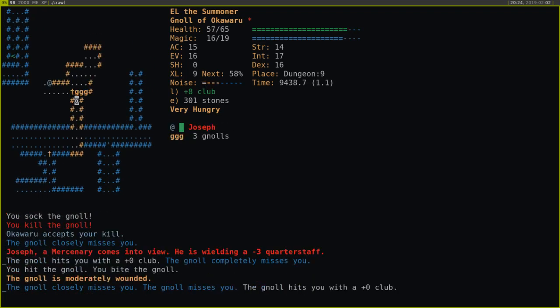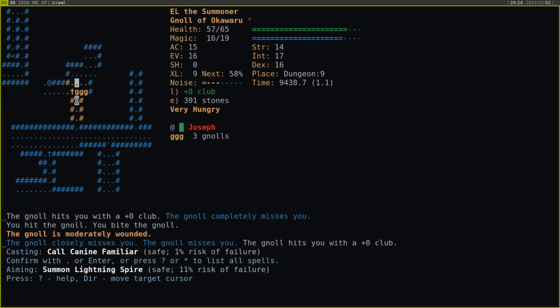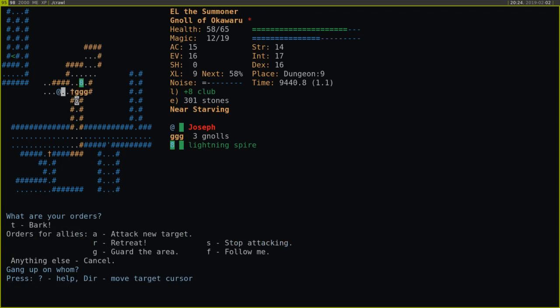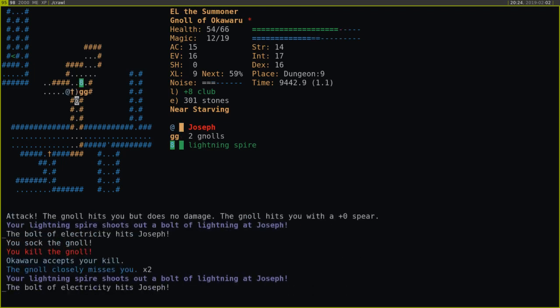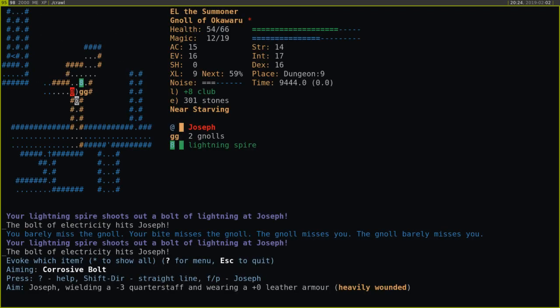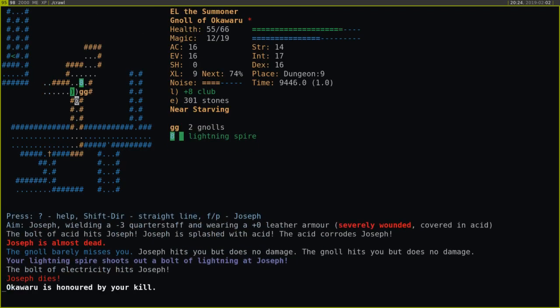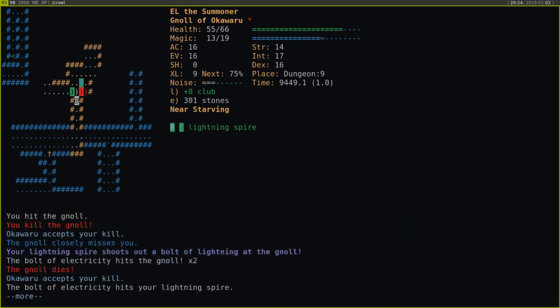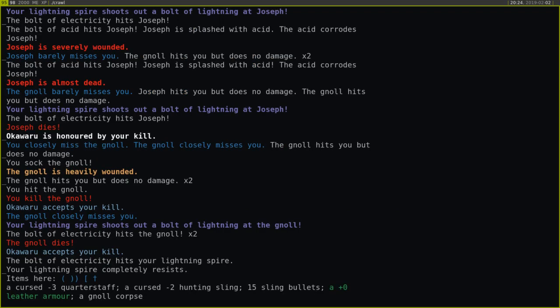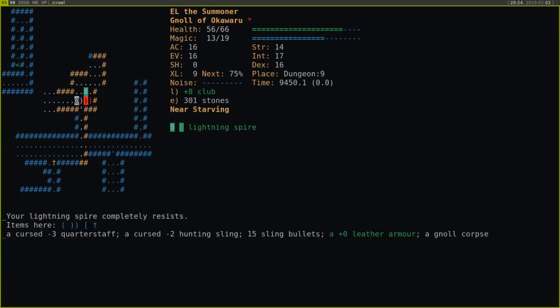Oh, Joseph. I'm actually gonna tell my spire to attack that. Okawaru was honored by my kill. Did that electricity hit me? Oh, no. Wow, Joseph had some really bad gear.